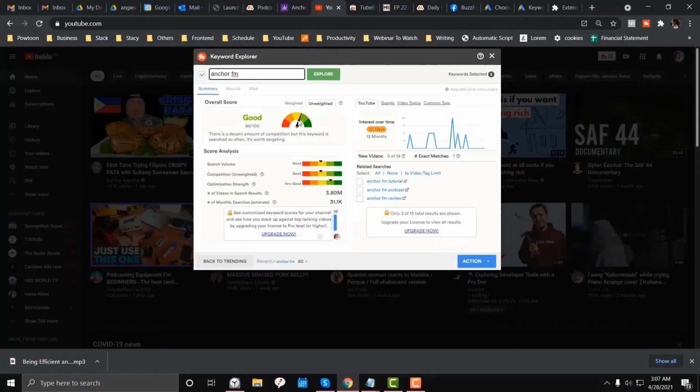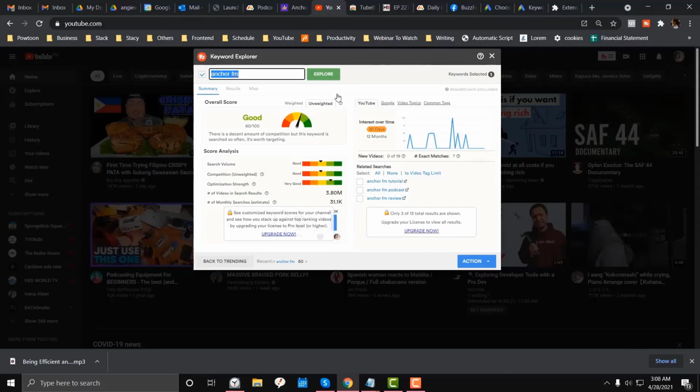We are in the middle, so this is a good keyword as well that we can optimize. The red one means it's hard to optimize. The greener it is, the simpler it is to optimize and get ranked on this specific keyword. So this is another thing you can use in looking for a keyword for YouTube.